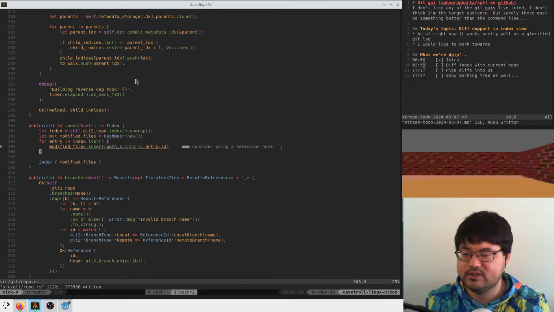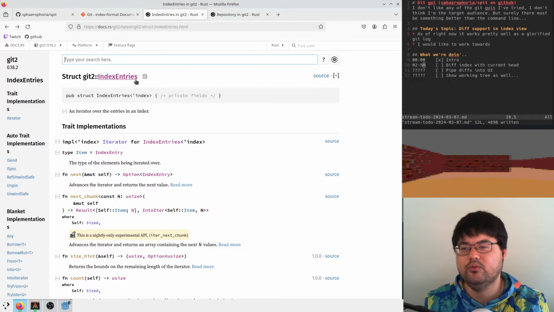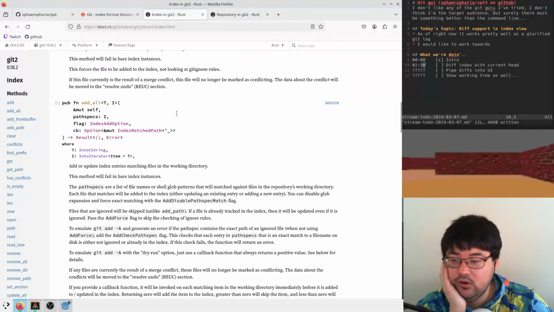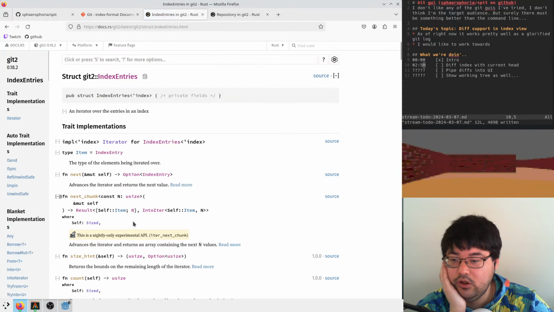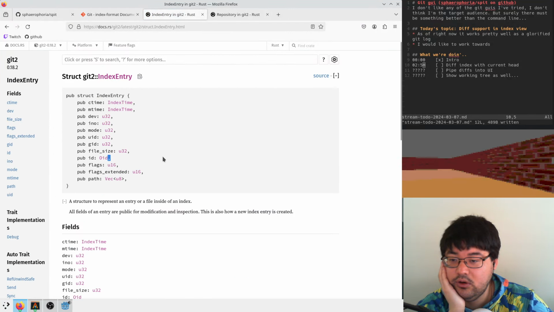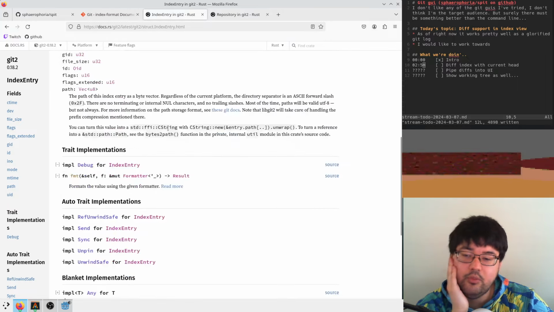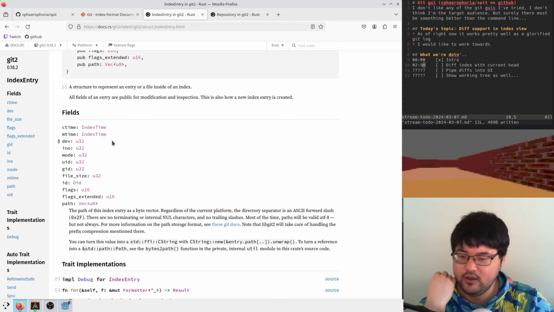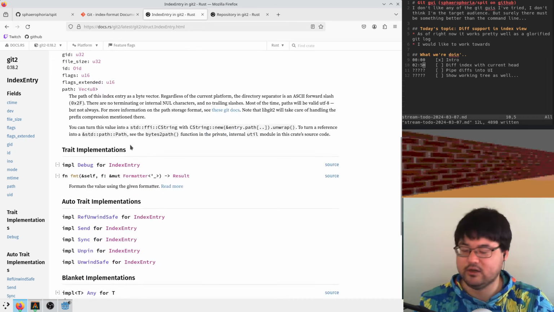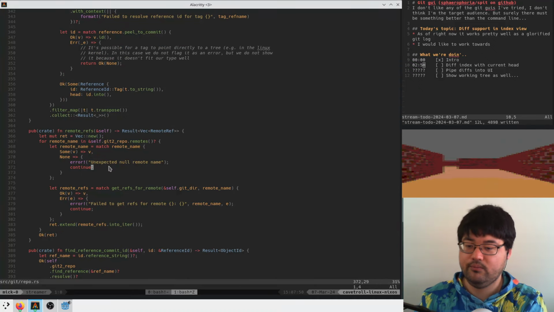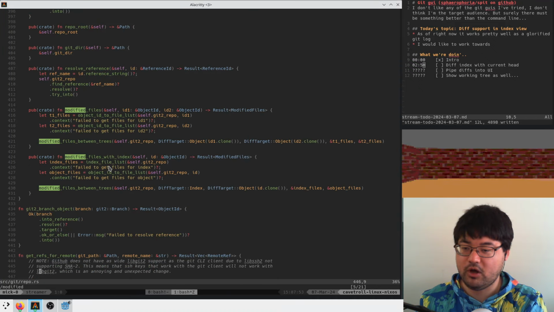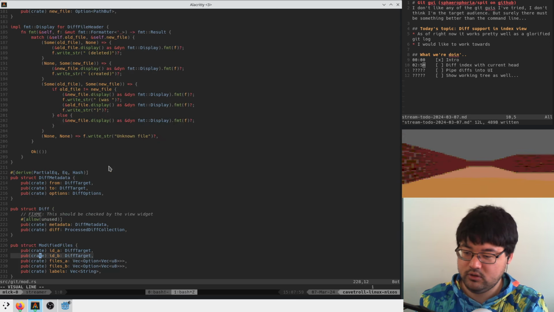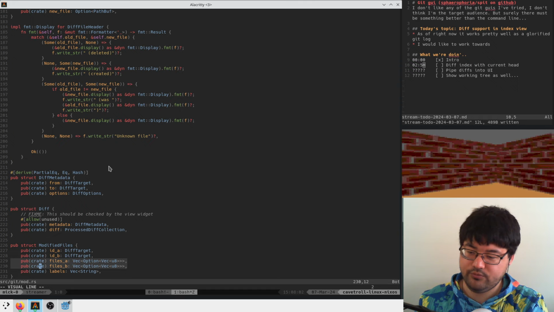And we will just say, instead of modified files, well, let's see. Does the index tell me if the things are modified? Index entry. No. Okay, so we could get a little crazy with it, and we could look at the current head and do this modified files thing. Modified files with index. We could do that. And what does this give me? It gives me a list of modified files. But it loads them all?